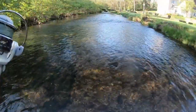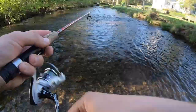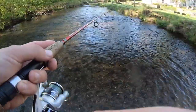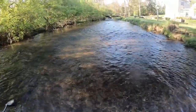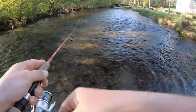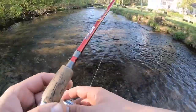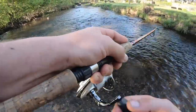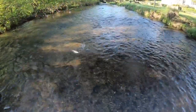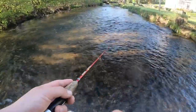This is like a little flats area. Not a whole lot going on here, I think. Ooh, there he is. This rod's killing me, boys. There we go. Oh, my good. I didn't even move, and I missed two. Ooh, there we go. That's a nice one. That's three from the same spot, all different fish. And he popped off. A net would have landed that fish. A decent little hole there.